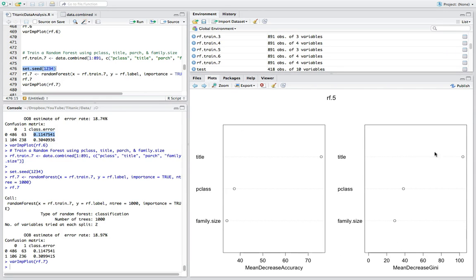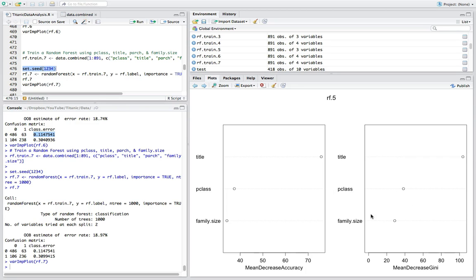I alluded to this last time in the third video, but I think it's worth mentioning again: this idea of Occam's razor. Generally speaking, we prefer simpler models rather than more complicated models. This is an example of that.